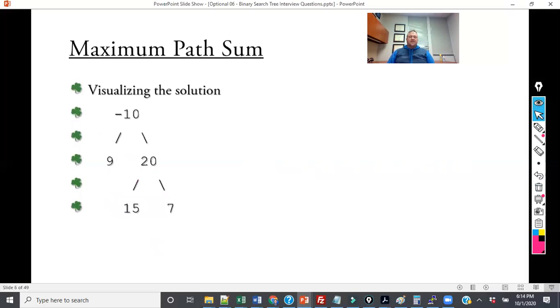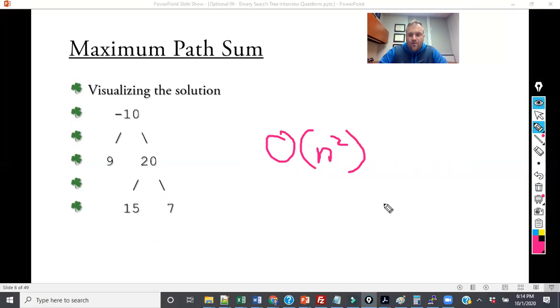So if we're going to visualize the solution, we have to think of ways that we can break this problem down. If we were trying to just come up with every possible path, that would be the worst case of big O of n squared. We'd want to try to avoid that. So the question is, how can we evaluate everything and come up with a set of sub-solutions? Part of that is this idea I've been hitting over and over again of dynamic programming.